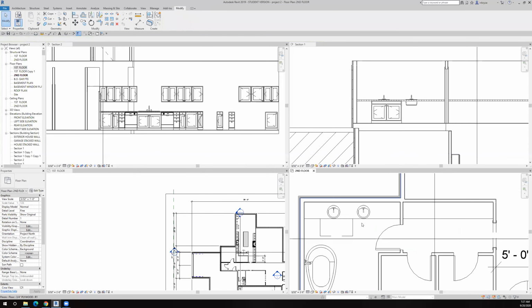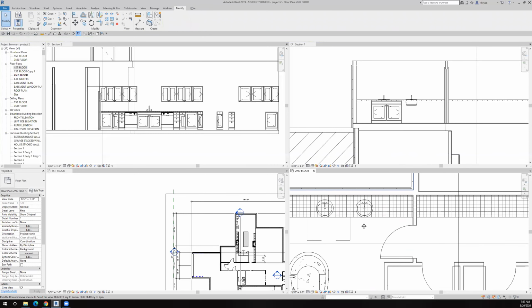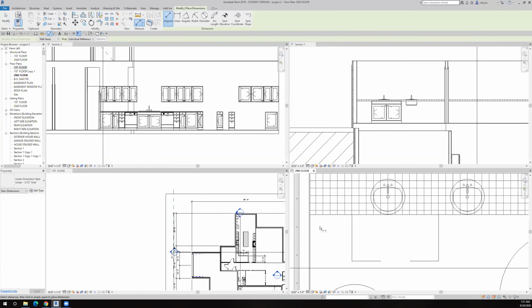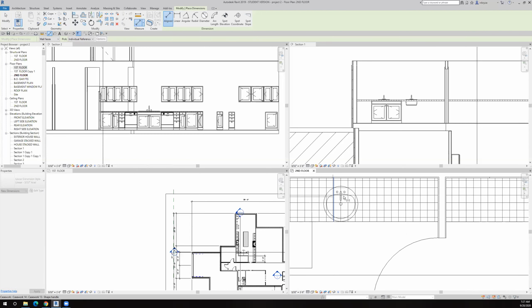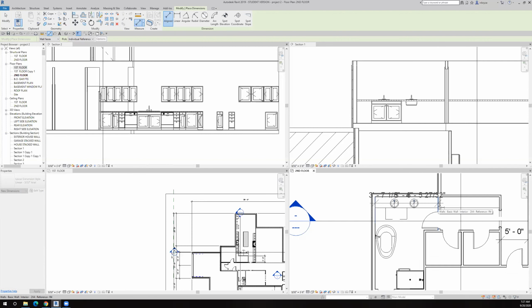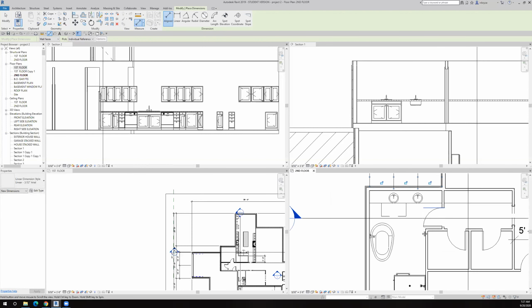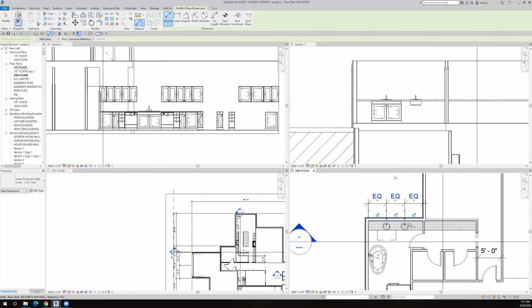So I need to put 2 of these in here. This is the master bathroom. It might need to have 2 sinks. And if I dimension from here to the center of this sink, to the center of this sink, to the edge of this wall, and put my dimensions there and make it equal, then they're equally spaced.